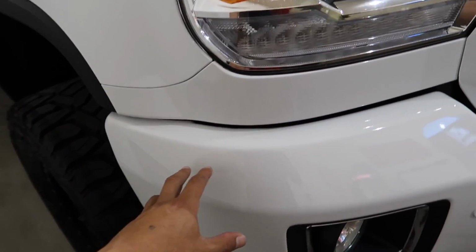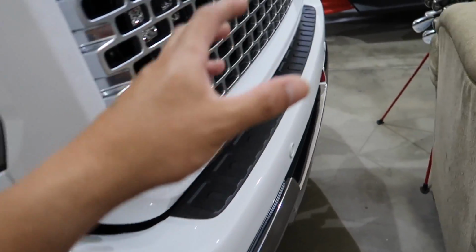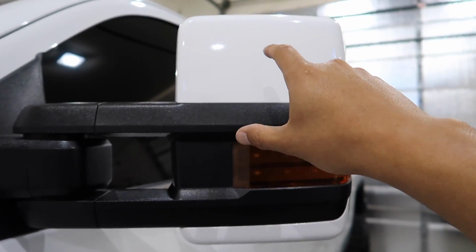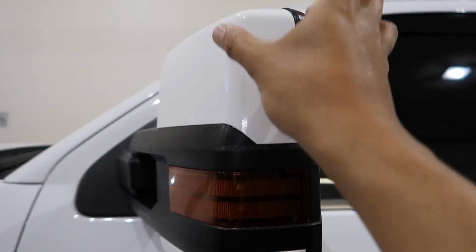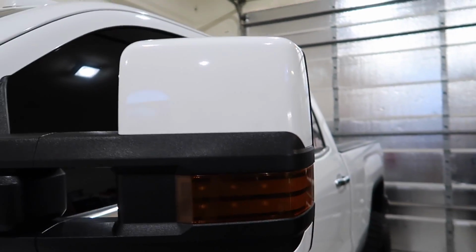So I highly suggest you guys that have these trucks or are going to purchase a new truck to wrap the front bumpers of these things, because they do get destroyed. Especially with me going to the desert, going to the river, stuff like that, this thing gets really destroyed. The mirrors, as you guys know, come chrome. In my previous videos, I actually had to bring chrome back to life, because when you looked on this side, it was like brand new, nice, clean, shiny chrome, and when you looked on this side, it was dull and sandblasted and pitted, I assume from just driving and going to the desert.